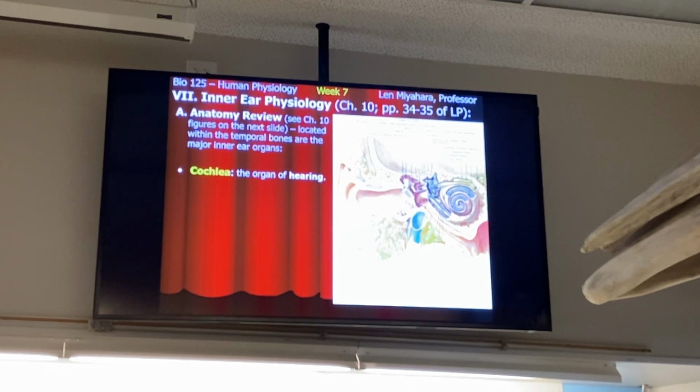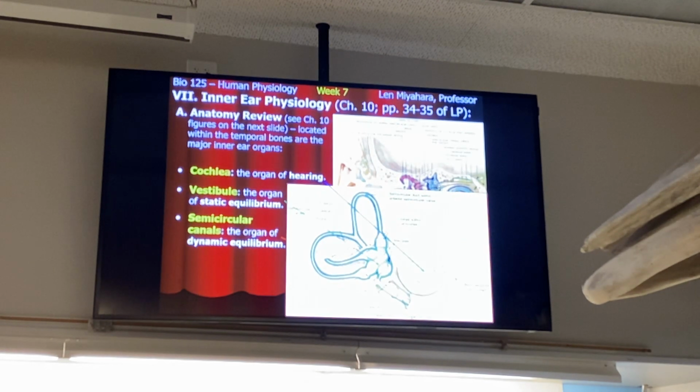We are going to concentrate mostly on the inner ear. Remember, you have external ear, middle ear, and inner ear. Do you remember that from anatomy? Remember that the ear is loaded with threes. There are threes everywhere. Like external ear, middle ear, and inner ear. 3. Then let's go into the inner ear. There's 3. Cochlea, vestibule, semicircular canal. There's 3. How many semicircular canals do you have on each side? You got 3. How many chambers do you have in the cochlea? You got 3. You guys see how there are 3s all along in the ear?